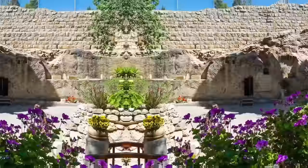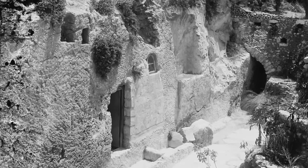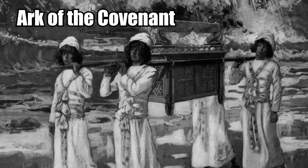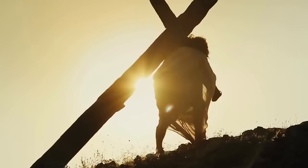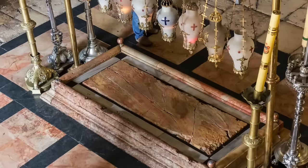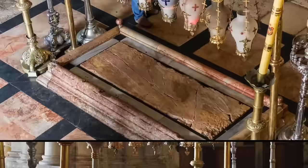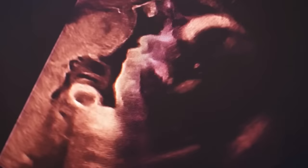Then there's the garden tomb, originally put forth as Jesus' resting place in 1883 — the most popular spot where evangelical Christians come. However, the guy who actually found this tomb was not very reliable, and it was even said that the Ark of the Covenant was found nearby and then stolen. And finally, there's the Church of the Holy Sepulchre. Before the church was ever built, there was an ancient Jewish cemetery that stood just outside the walls of Jerusalem at the time that Jesus died. There is archaeological evidence to confirm this. However, it's still impossible to say whether Jesus truly did get entombed here or at one of the other two spots.